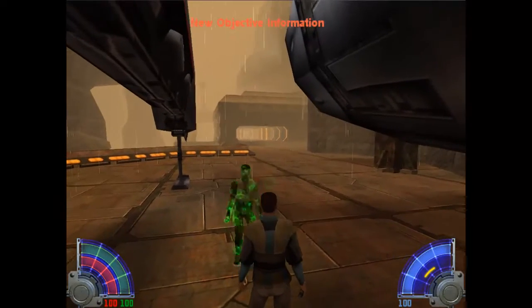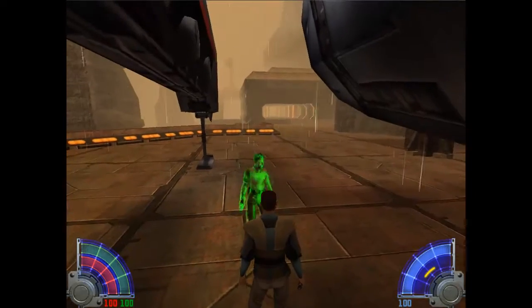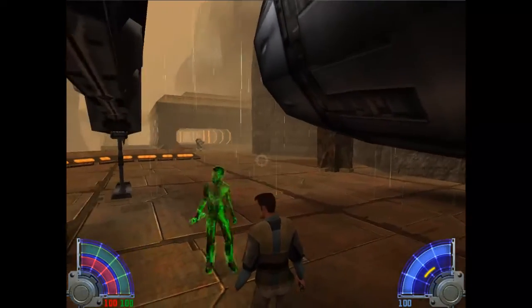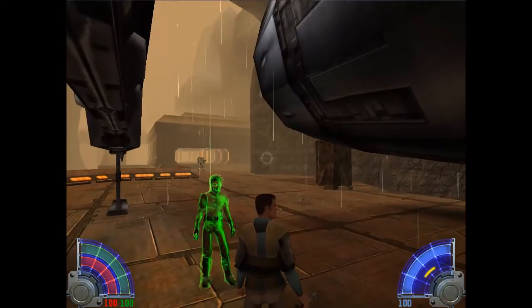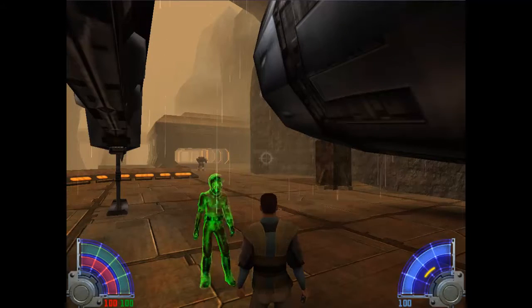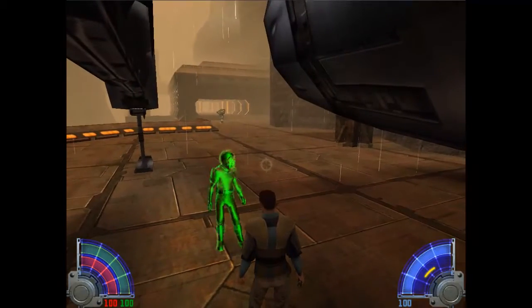Now, as you heard him say, the rain is like acid, so you take 1 to 2 ticks of health damage in it every second. Hi, everyone, and welcome back to Star Wars Jedi Knight Jedi Academy. And the rain being like acid is why on our last mission, although we didn't really use any force powers per se, we chose to put protection up to level 3. Which is exactly what he's using.